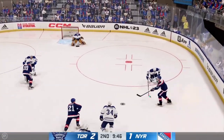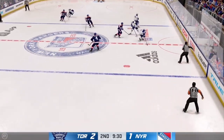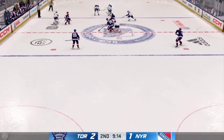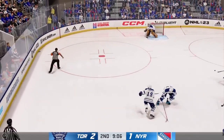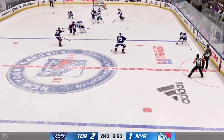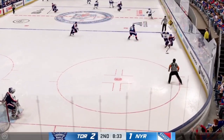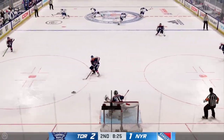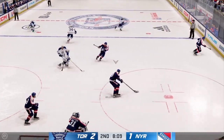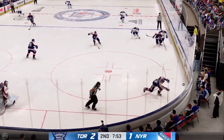Moves the puck inside the offensive zone. Couldn't make the connection on the play. Here's a short pass to Matthews. Oh, textbook poke check to turn that over. Dumps the puck in. Toronto's got a hold of it along the wall. Quick pass across to Bunty. And a strong physical collision on the play there. Sabinajad's taking it from his own end. Quick pass to Miller. Moves the puck to Sabinajad. Poked away in the neutral zone by Matthews.